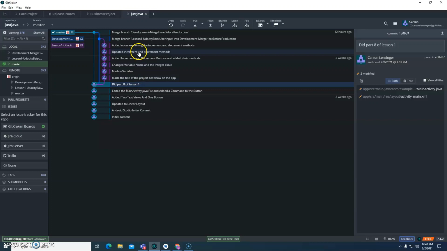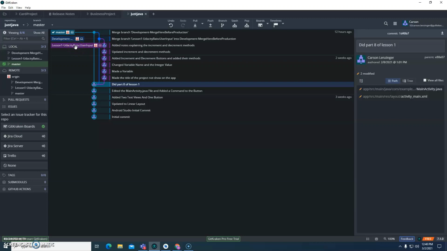So yeah, and then I have a bunch of other updates here actually. These updates in the purple, so as you can see, it changes the purple lesson 1. What happened here was I created my lesson 1 branch. I didn't create that in the original beginning, so that's where the first couple are different. But then I created that, so when I'm working through this, if I make an error, it doesn't mess up the development or the master. The master is after everything's all set and done and we're all good.